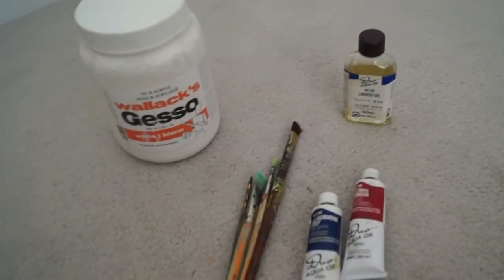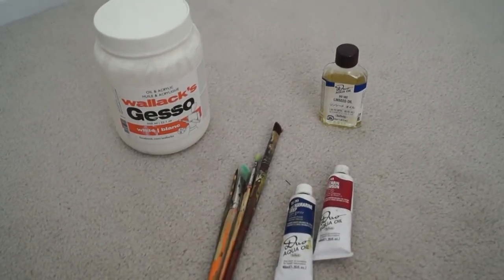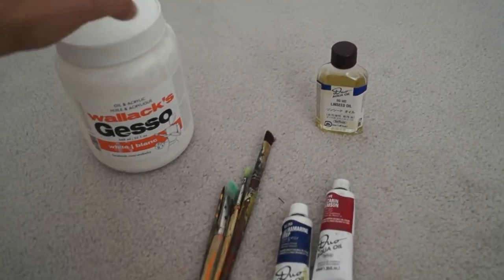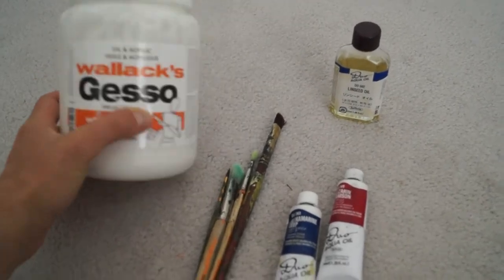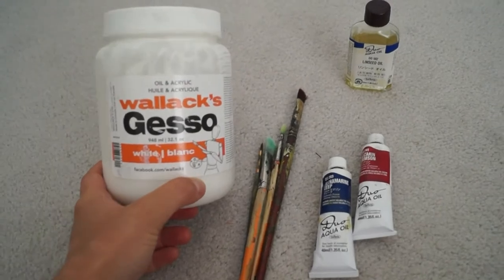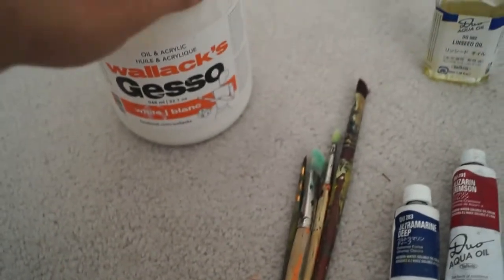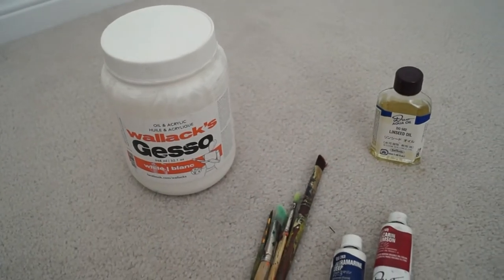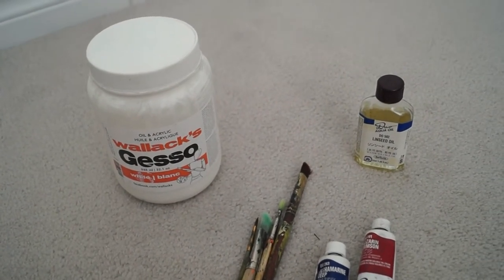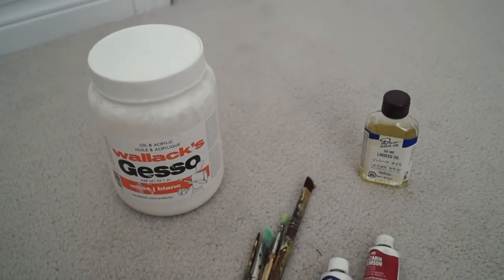Just to give you an idea of the different painting equipment I used in order to paint the Starry Night — I purchased some gesso, just simple white, good for oil and acrylic. That was used to prime the canvas, especially since it started off as a wooden board with a print on top, so I needed to smooth that out.